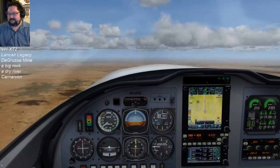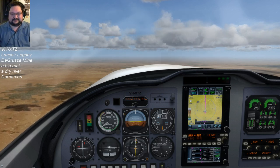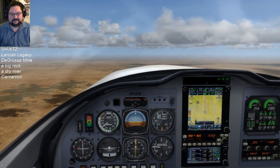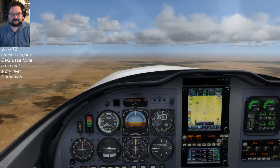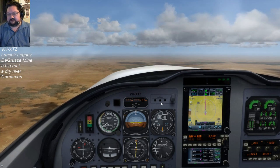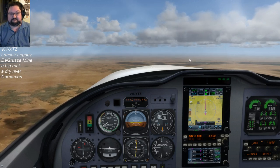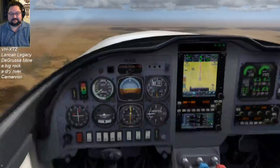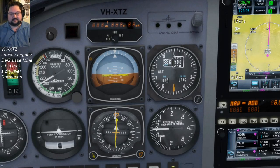Yep, that's right. I mean, you can keep on climbing until it stops climbing, essentially. Just maintain the same speed at full power and see how high it goes. Same airspeed, that is. So if you peg an airspeed, say, a climbing airspeed at around 140 knots, and just peg it at full power, see how high it goes. The non-turbocharged version will probably peak out at about 20,000 feet, and the turbocharged version will get you up to... The official ceiling is 24,000, but I'm sure it can go higher, because the limiting factor is, as you said, the oxygen.